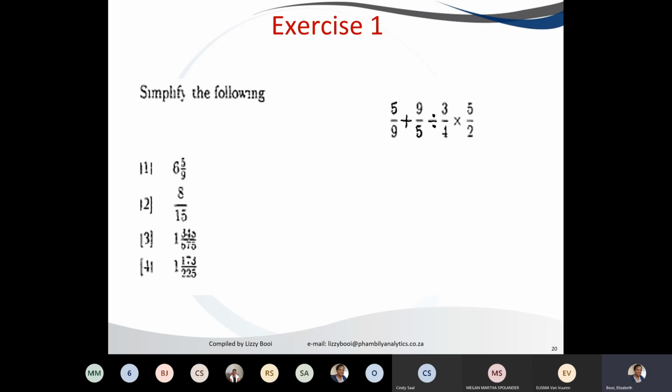Okay, so we have an addition, we have a division, we have a multiplication. So BODMAS, which always should be our way, says division and multiplication first, then addition and subtraction. Since we have division and multiplication, we're going to apply the KCF on that one. The two outside of the KCF, we keep them as they are. So we keep 5/9 plus with the addition sign, and we apply the KCF. We keep 9/5, we change the sign, then we flip 4/3. Then we keep our multiply by 5/2.